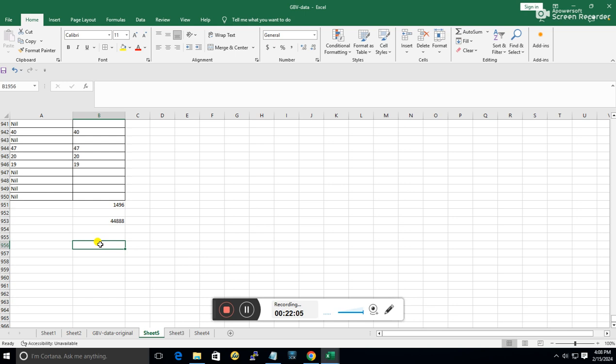If I type equal to this value divided by the total number of entries, that will give me an idea.